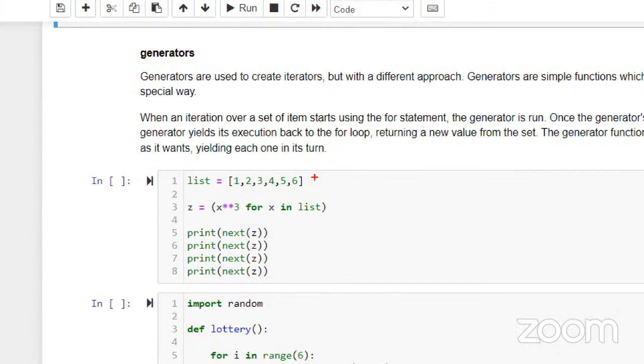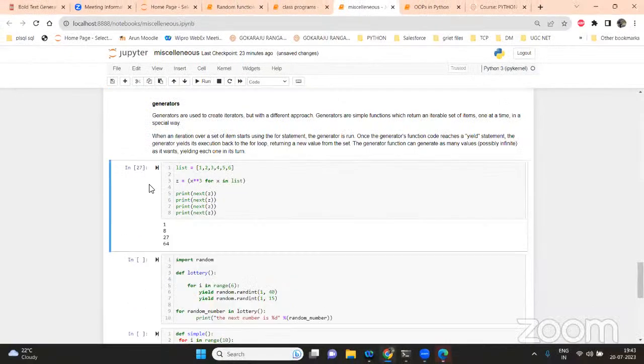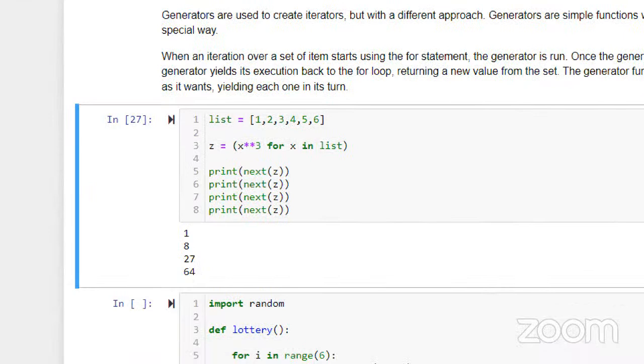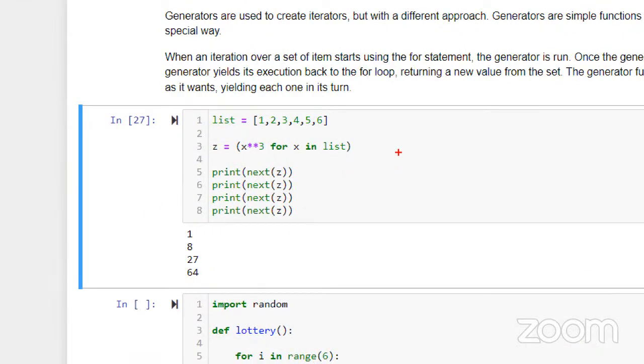Correct? Suppose you don't mention any terminating condition, just like an infinite loop, it can generate as many values as possible, right? That's why the name is generator. So to understand this, here if you see, we are not using any terminology called iter. We are not using iter, right? The same code we ran in the previous example where we used the iter function, then we were calling the iterator.